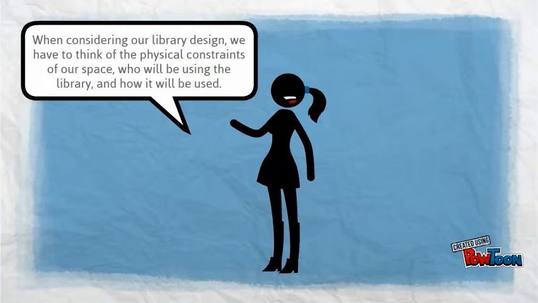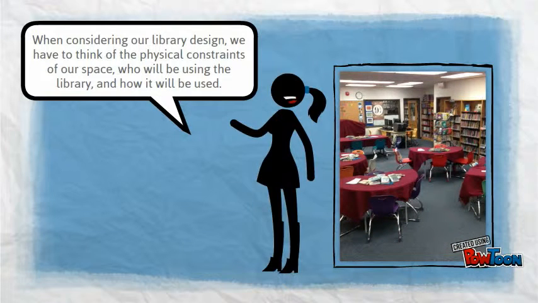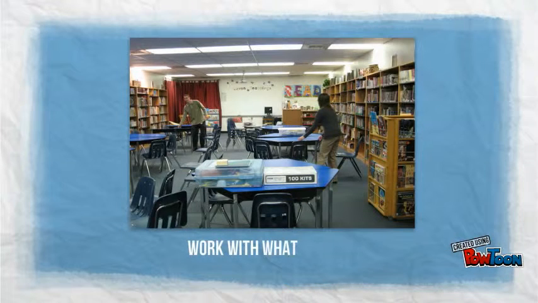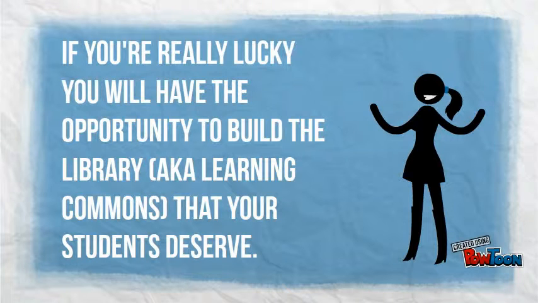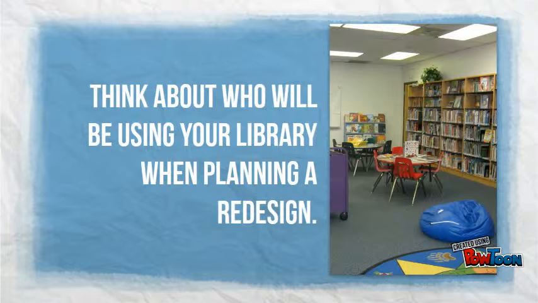When considering our library design, we have to think of the physical constraints of our space, who will be using the library, and how it will be used. Sometimes we have to work with what we have. If you're really lucky, you'll have the opportunity to build the library or learning commons that your students deserve. Think about who will be using your library when planning a redesign.